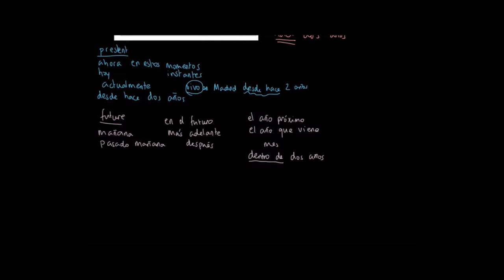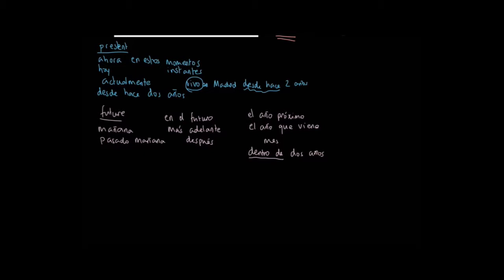In addition to the time phrases, the other thing, of course, we would pay attention to is the verb endings. Okay, the verb endings. We would look at that as well. And remember that if something happens in the present and I am doing it, I would surely find, most of the time, the verb ending with an O, with the exception of things like soy, I am, or voy, I go, or I'm going.